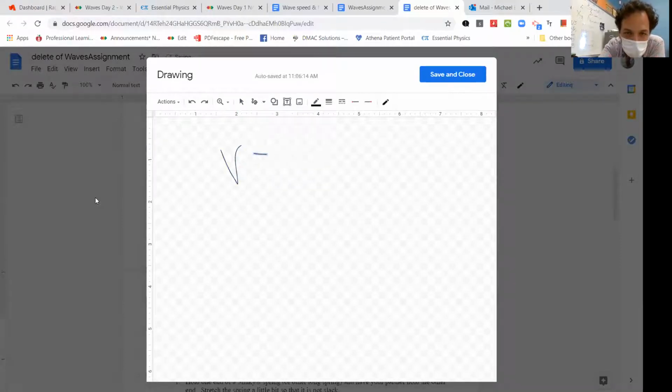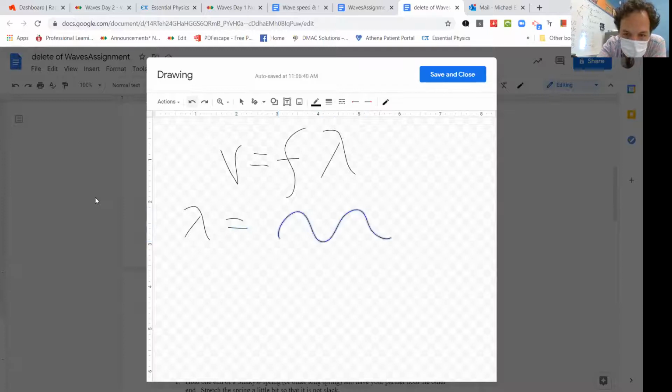Velocity equals frequency times wavelength. Wait, that's not wavelength, sorry. That's wavelength, I believe. So then you just multiply those things. So on the wave, this is the wavelength, right?